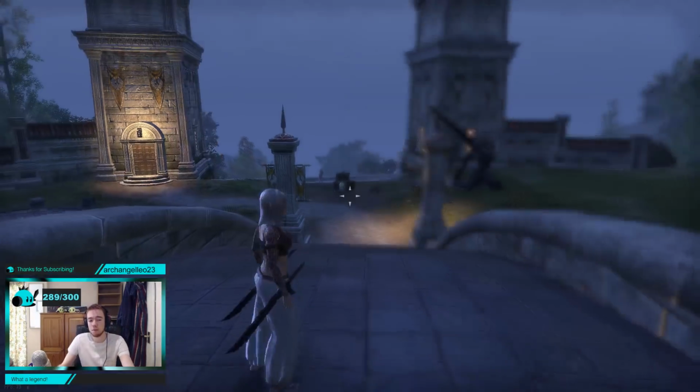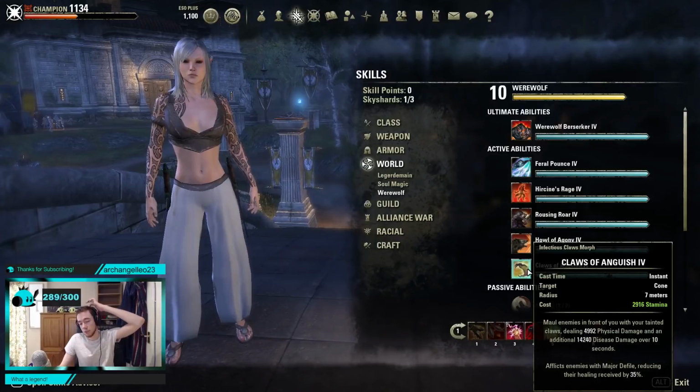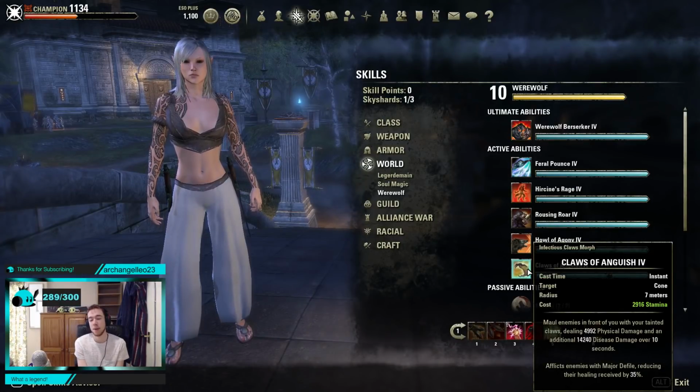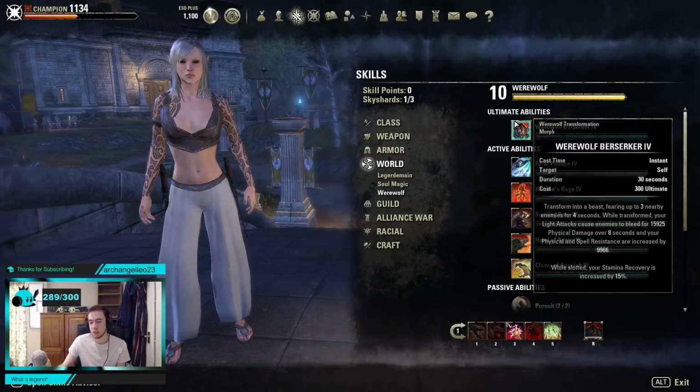Now when you're in Werewolf form, a few things to note. Firstly, the first thing you want to do in your combo is put the dot up. So light attack and dot. That's going to be a big factor. The dot is huge, and your light attack procs an even bigger bleed, as you can see on the ulti here.